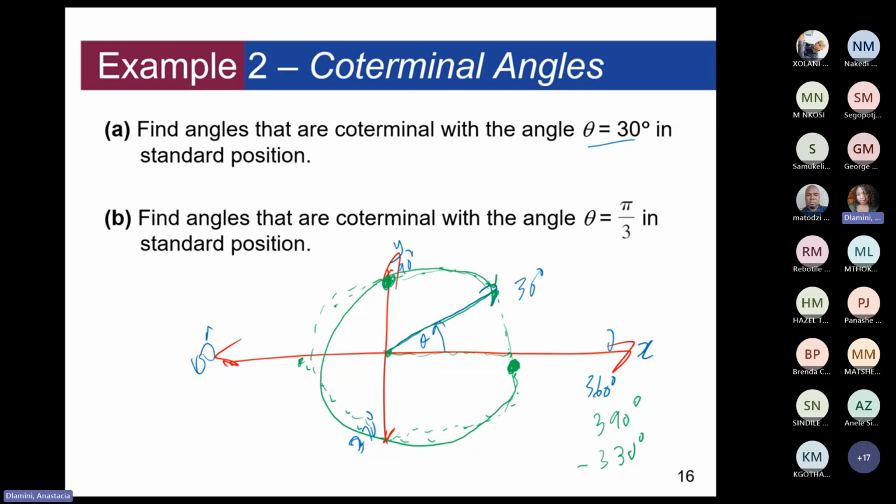So how can we generalize this? Because it means that if there's 330, there's 390, I can have 720, for example. So how do we generalize this? I think I understood it in a way of like we're saying complete revolution minus the angle that we have.